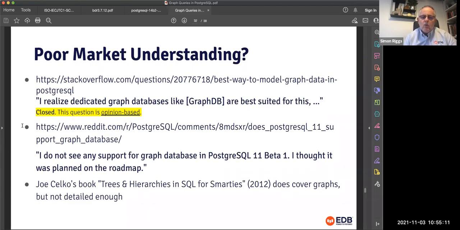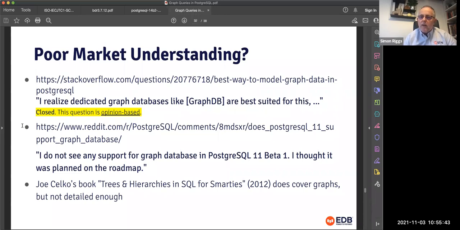So what I observe really is that there seems to be quite a poor market understanding of whether Postgres supports graph databases, and you'll see things like graph databases like whatever are best suited for graph data. And then somebody else commented a while back, I do not see any support for graph database in Postgres 11.